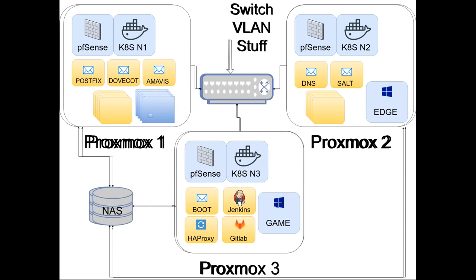How do I use it? Well, I'm going to try changing the resolution to show that. In my home LAN, or my home lab, I have 3 Proxmox clusters. I use it for all kinds of different things, various operating systems. On each of the boxes, I have pfSense, so I'm using FreeBSD for the firewall, with a high availability setup there. I run Kubernetes. The blue ones are your KVMs in my setup here. So I have 3 KVMs for Kubernetes that form a Kubernetes cluster, so I can do Kubernetes experiments.